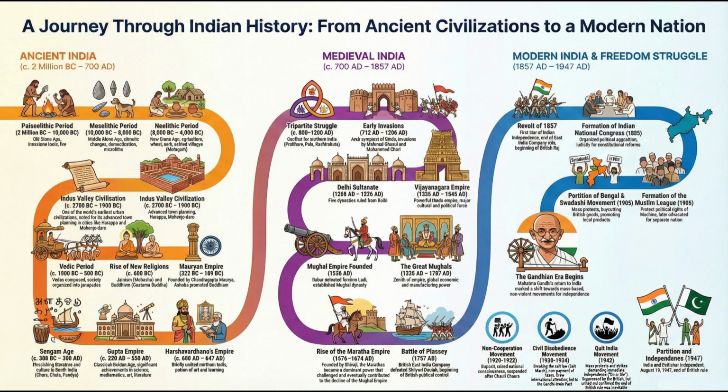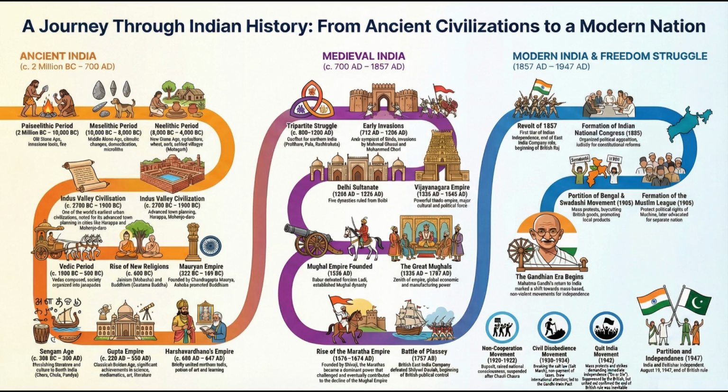The final great global conflict was World War II, where over 2.5 million volunteer soldiers fought for the British. This time, the war directly reached Indian soil. It did. Japan invaded neighboring Burma by 1942, and the Indian National Army, formed with Japanese support, actively fought against the British, reaching as far as Kohima and Imphal in 1944. The war dramatically weakened Britain, financially and politically, creating the chronological inevitability of independence.